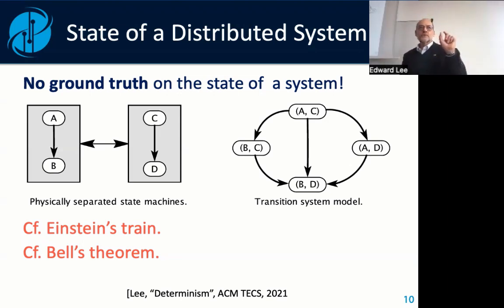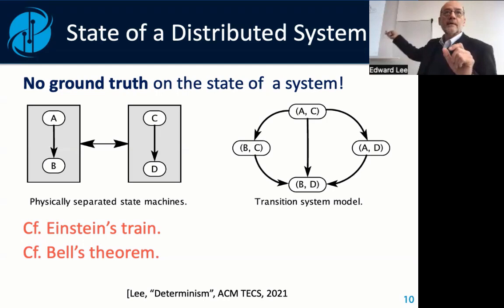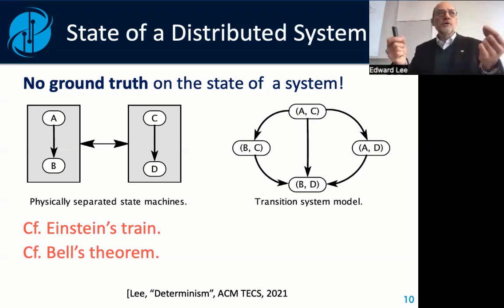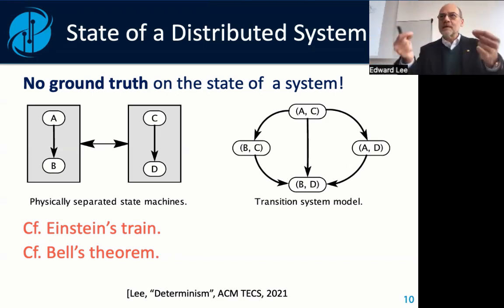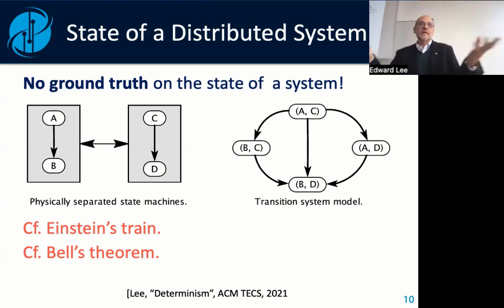If these two state transitions occur sufficiently close in time, then one observer will see the system go through this trajectory, and another observer will see the system go through this trajectory. And both of those observers are seeing truly the state transition in their own frame of reference. So in different frames of reference, you get different state transitions. And so the intermediate states and the state that the system is in at any instant in time is actually not well defined.